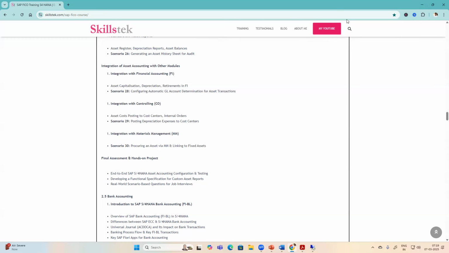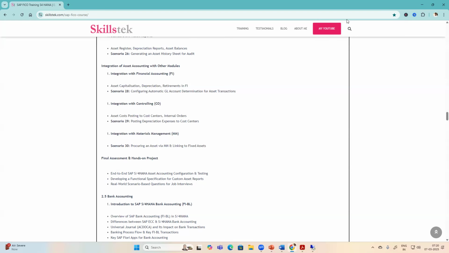And I will suggest that you don't try to memorize the T codes, because users are going to access only a few T codes, so they can remember. But as a consultant, we are going to access so many T codes that it is not possible to remember all of them. Only by practice and hands-on can you remember all the important T codes required. But yes, it is there in the list.